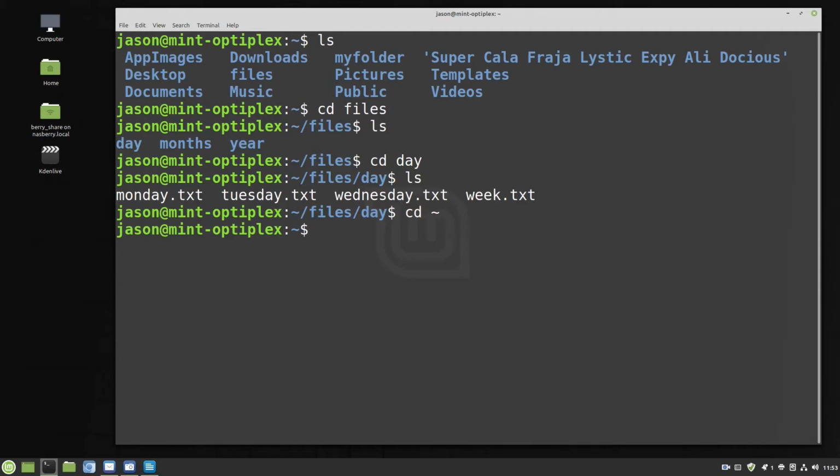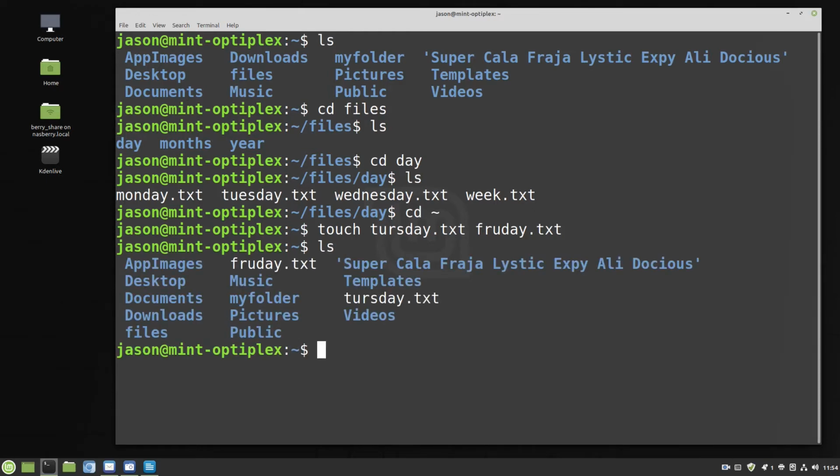Okay, so let's create 2 more files for this demonstration. So for speed, I'm going to create the files with the touch command. So I'm going to type touch and then the name of the file. And then I'm going to do a space and another file and press enter. And before you say it, yes, I know I've spelt these wrong on purpose. So Thursday, maybe it's an Irish spelling, I don't know, and Friday, well, I'm not quite sure of that, but I've made these spellings inaccurate for a certain demonstration.